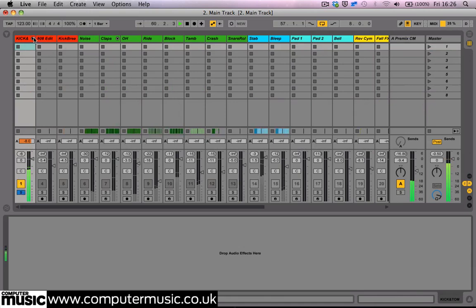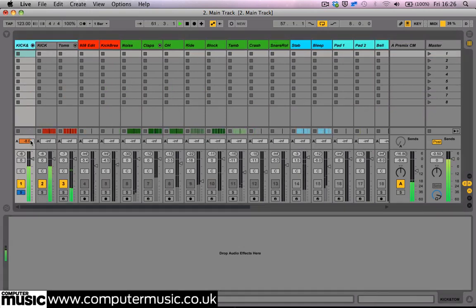And then we sent some of its signal to an instance of Premix CM, which is on a return track. And if you solo the return track, you can hear what that's doing. It sounds a bit strange on its own, but when they're blended together, this adds some real weight and harmonics to the beat, whilst keeping its original character.